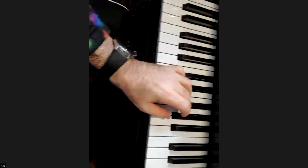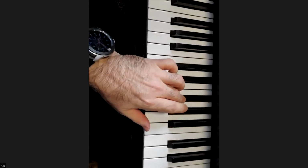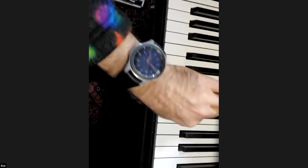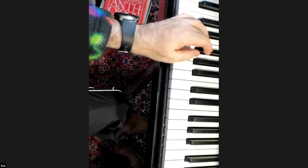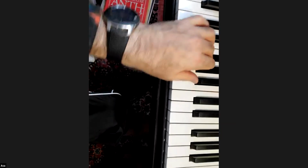Bunny hop. Three, two, one, two, three. Bunny hop. Three, two, one, two, three. Bunny hop. Three, two, one, two, three, bunny hop.